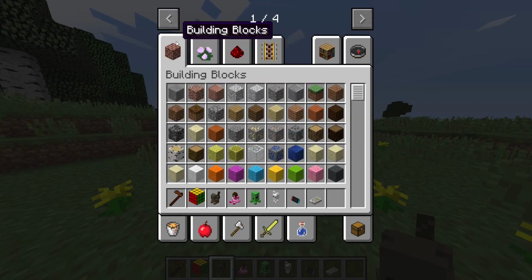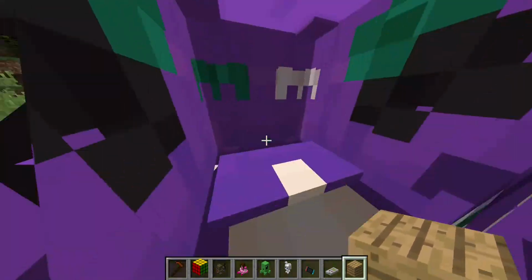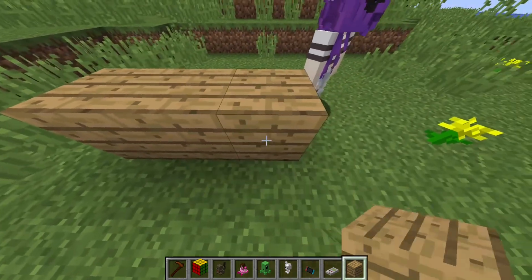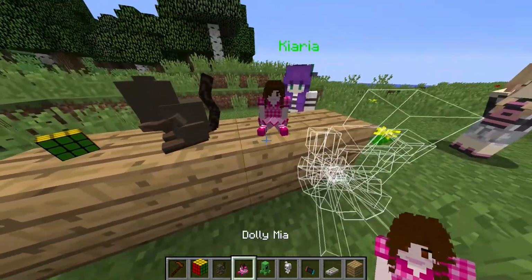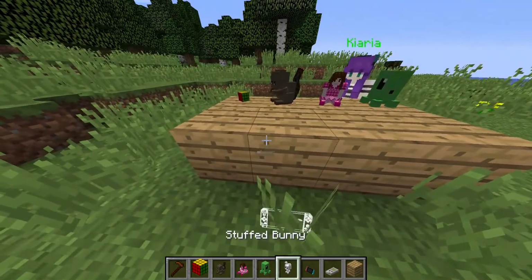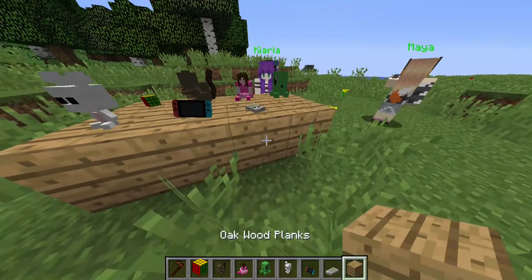I'm just gonna grab this little block, just some oak wood planks. Show you. I need a clear spot. Alright, sorry, Kiara. I think you just have to move over a bit. Alright. So, now I'm just gonna put them out. You can, like, twist them and stuff. Dolly right there. Stuffed Creeper. I have that. And the Game Boy Advance. Just right there.